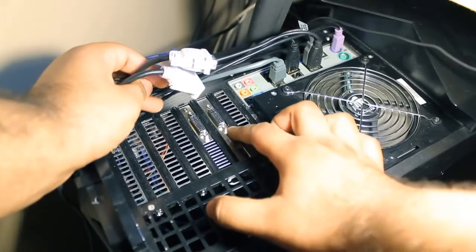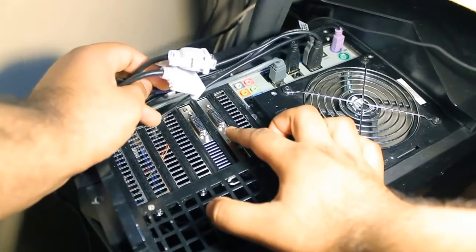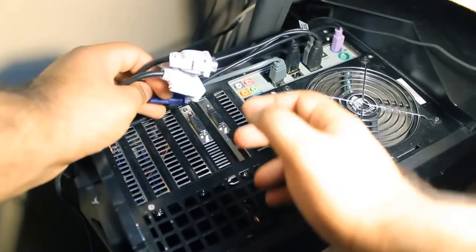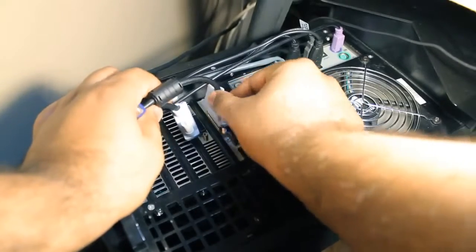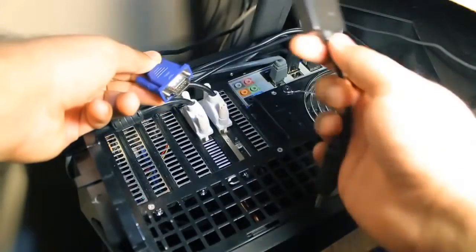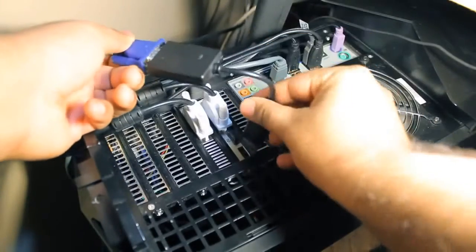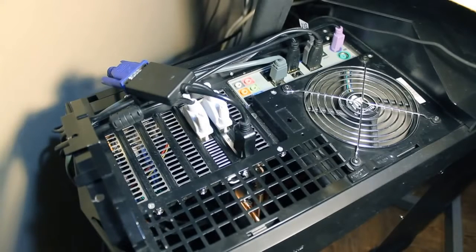Here we are at the back of the computer, right behind the graphics card. I'm using a 5850 from PowerColor, which has an arrangement of outputs in this order — your graphics card might be a little different but should be relatively similar. I'm going to connect the two DVI connections to the DVI ports at the back. Then with the VGA connection, I simply take my Sapphire adapter and plug it right in there, and plug the DisplayPort connection into the DisplayPort port on the far end. And that is really it for the connections.